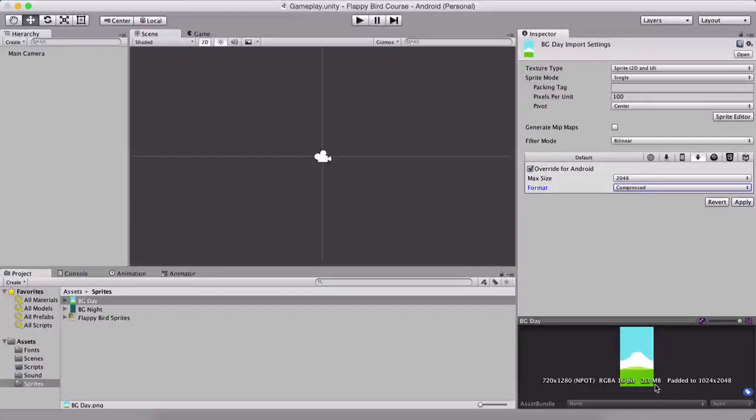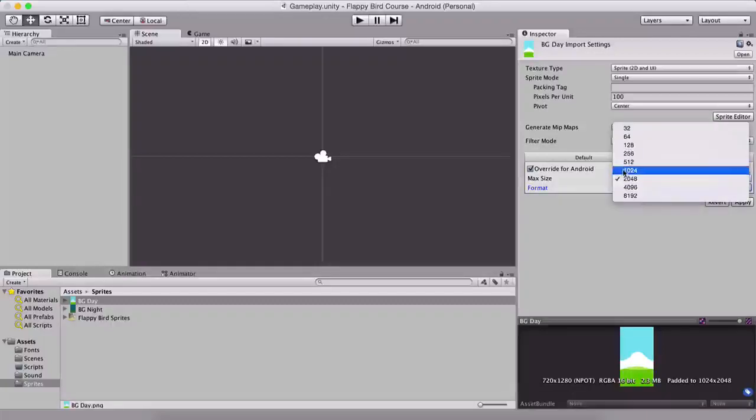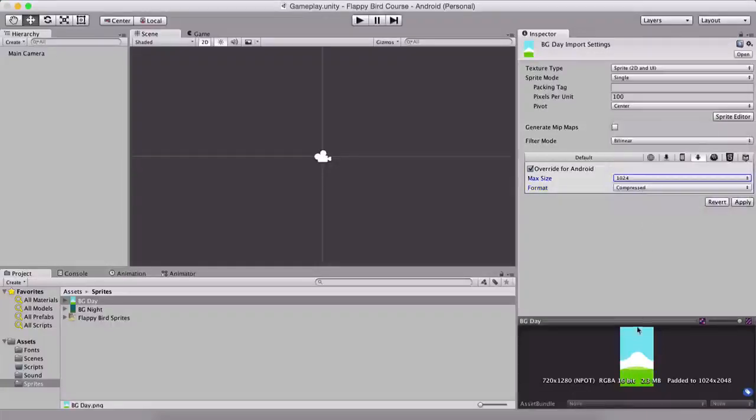Now this is not the storage size of our background, this is the size in memory which our background will take. And notice now when I change the max size, I can set it to 1024 because this is a simple sprite, and if I set it to true color, when I press apply, notice that this megabyte size will change. So now we see that it's 2.2.